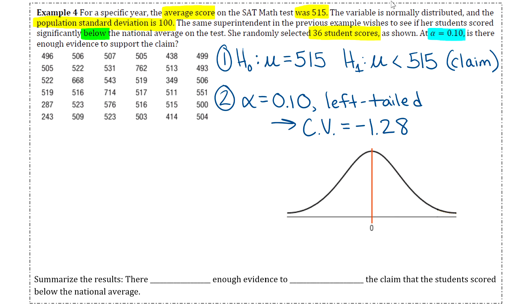Okay, step three, we have to figure out what our test value is. Now in order to use that formula for the test value, we have to know what x̄ is, or the sample mean. So you'll notice they didn't tell us what that is in the question, but they did give us the list of the raw data. So what you want to do is go ahead and put all of those values into a list in your calculator. So if you want to do that, go ahead and pause this so that you can take some time and put all those in. I'm just going to continue on though.